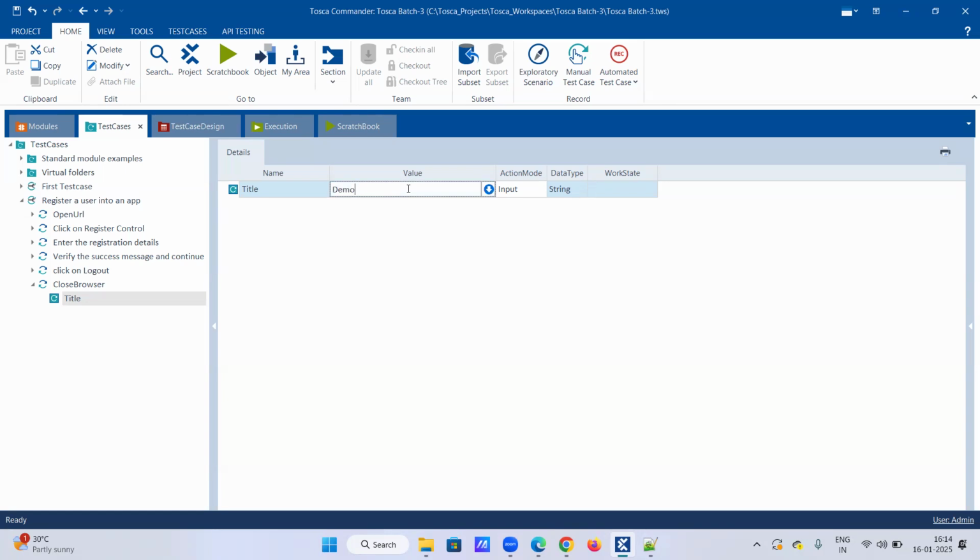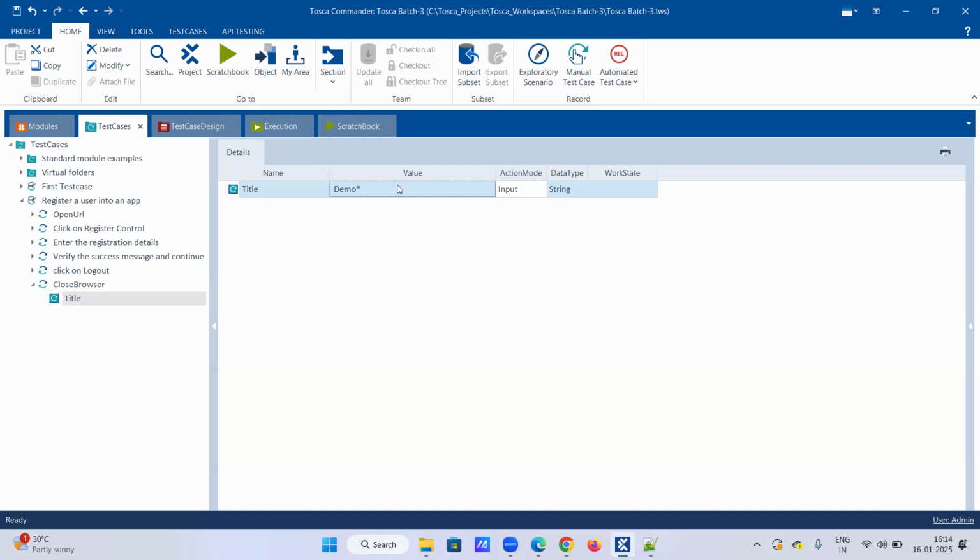I just want to give demo and star mark. What does this mean? We already learned the concept of regular expression, the wildcard concept. It will validate till demo, and the rest of the thing it will consider, sometimes it will not consider. Today it might be only demo web shop, tomorrow it might be a different name, right?